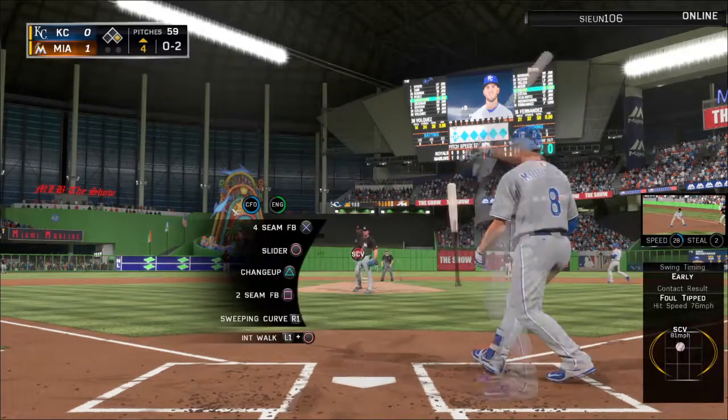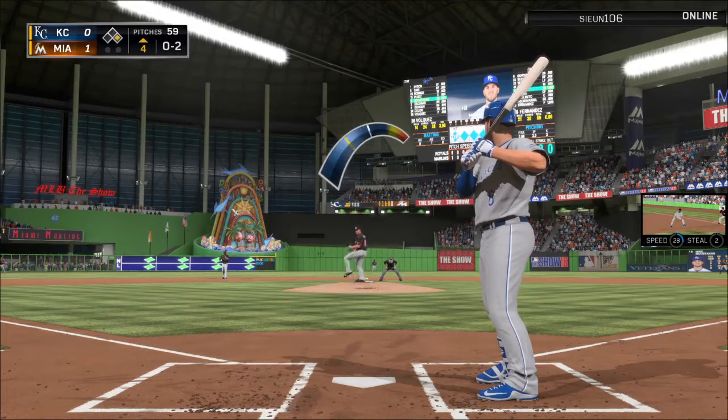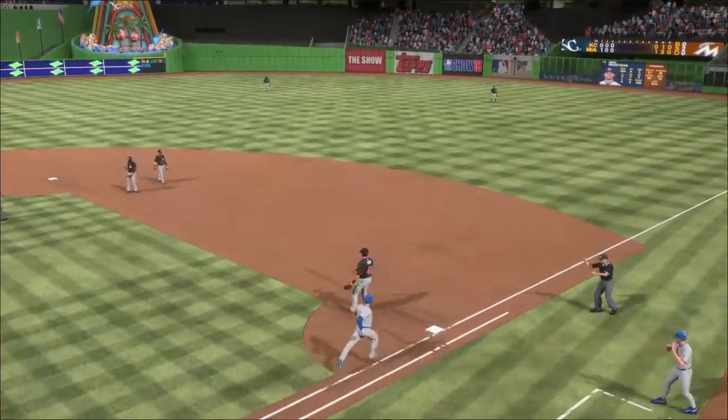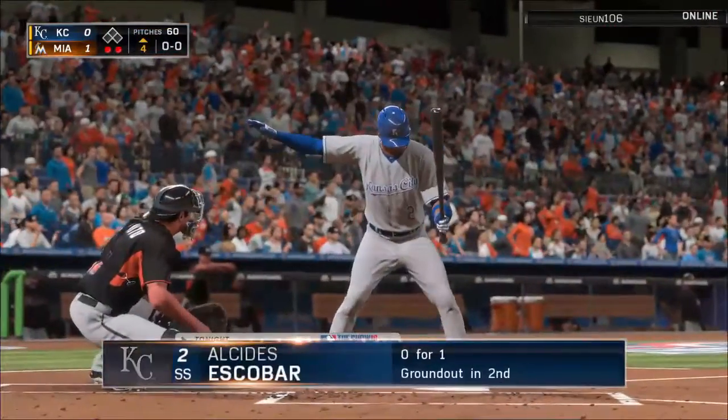Out in front of that one, may have been looking fastball. Good job just to make contact. Ready on 0-2. Hard hit ball to second. There's one. On to first, and it's a double play. The second they've hit into in these first 4 innings. And there are 2 away now.